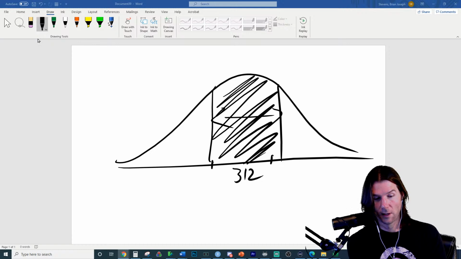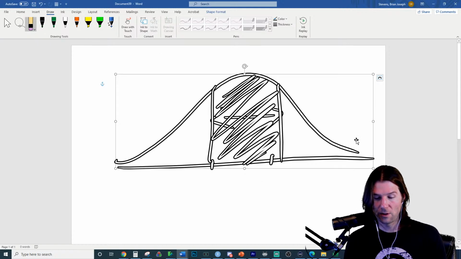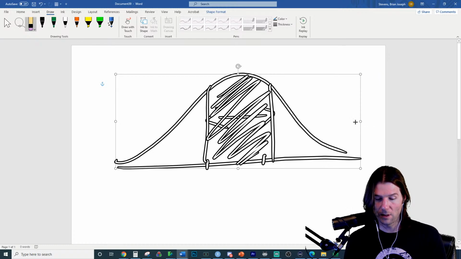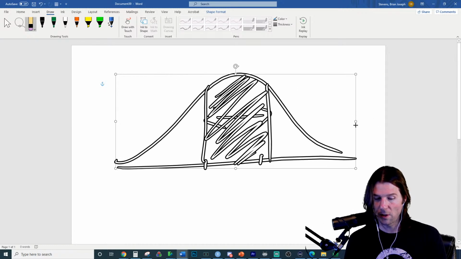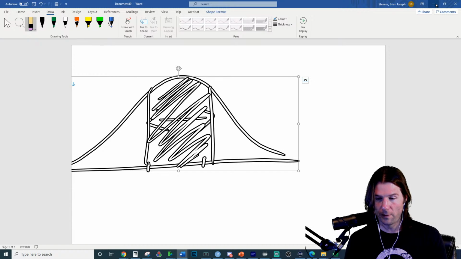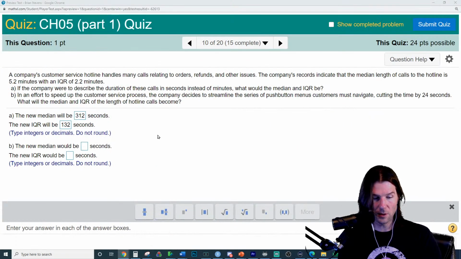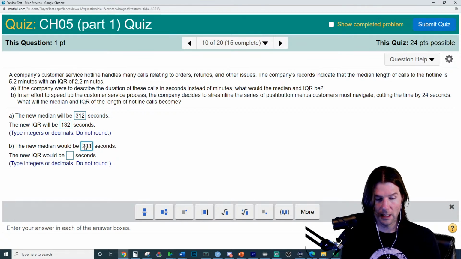You're completely on track. They're going to change the center of the distribution, which the median is a measure of. Thank you, Kirsten, perfect answer. They're changing the center. You could change the spread of the distribution, but they didn't, but you would have to do this. They're not doing that. They're just moving it over. So we should see the center change by 24 seconds. It'll be 288 if I can do the mental math, and the spread does not change.